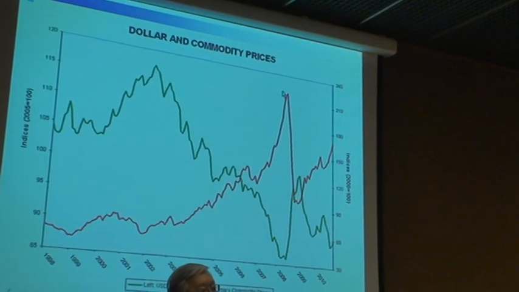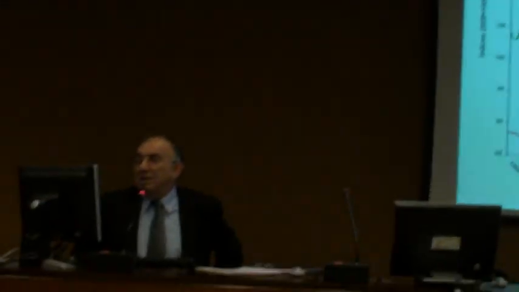So what happened was actually, just as people got out of commodities, and as they got out of developing countries, they went into safe haven of the US treasuries. So we have an inverse relation between the strength of the dollar and commodity prices in the cycle that started in the early 2003. That means that if this pattern continues to hold, any downturn in the capital flows in developing countries is likely to be associated with a downturn in commodity prices and a strengthening of the United States dollar.